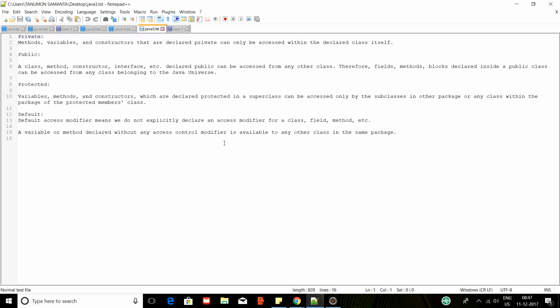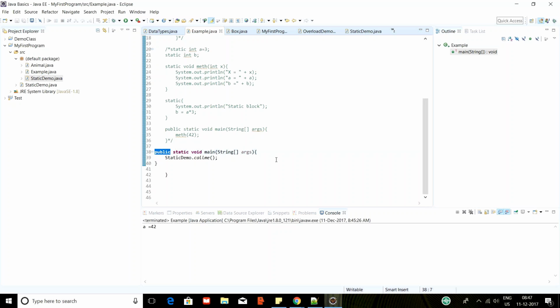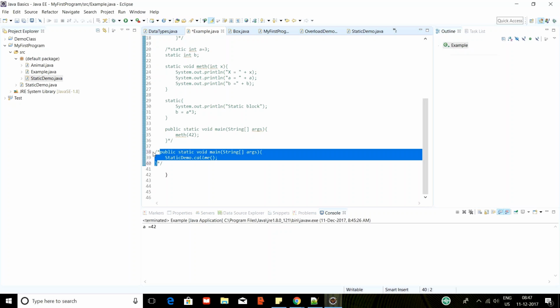Yes, sir, I have a doubt regarding the static block. If we write multiple static blocks, is the static main method called first, or whichever is first in the code?